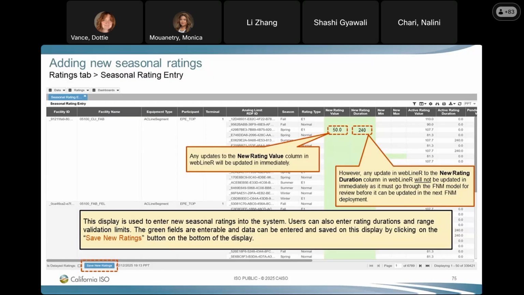So it goes through that process, and then it'll be incorporated in the next full network model. But specific to the new rating value, that's instantaneous in WebLiner, but the duration is different. That's the one where it may take time because it has to go through the full network model update, and then will be incorporated in the next full network model implementation or deployment. Does that answer your question, Jack?